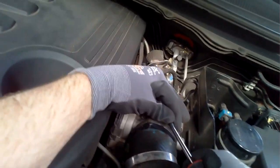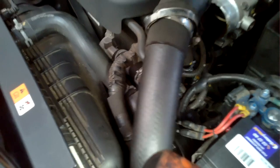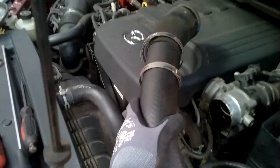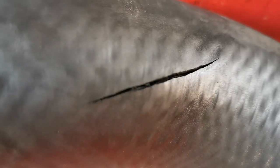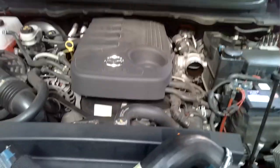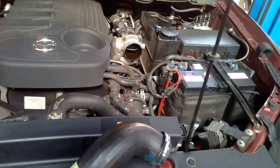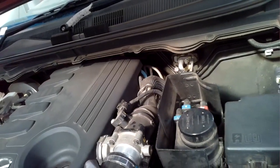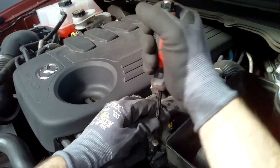A couple of things of note when removing and refitting a new intercooler hose: make sure the surfaces the hose goes onto are clean and free from any oil or debris. When comparing the new to the old hose, ensure they are exactly the same length and diameter with no fitment issues. For the clamps — some intercooler hoses come with brand new clamps, others you need to buy additionally. I do recommend getting new clamps when replacing intercooler hoses.